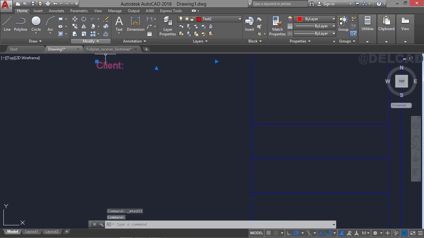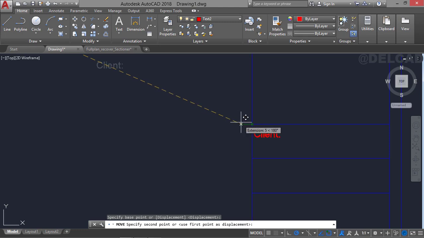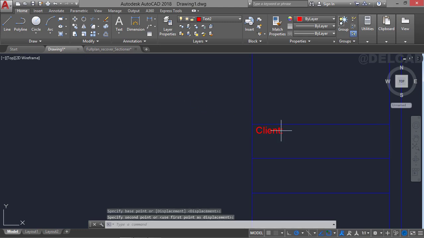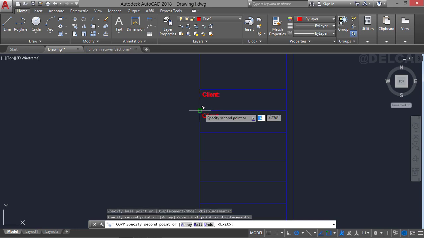So select this and move. We can move it to any position just like this. Let's have it well placed. Type M for move, and we can copy this text to another position and then later on edit it. So copy, select base point.